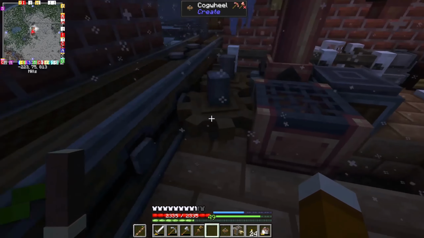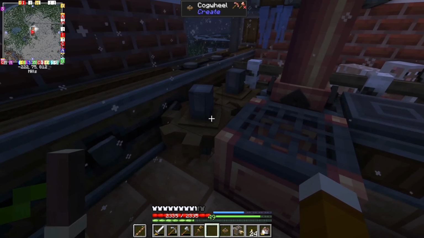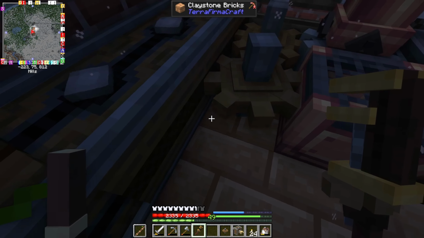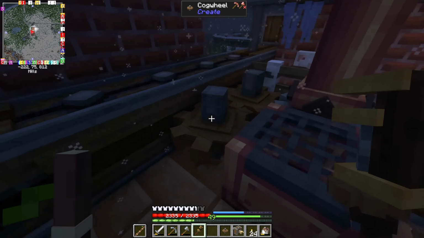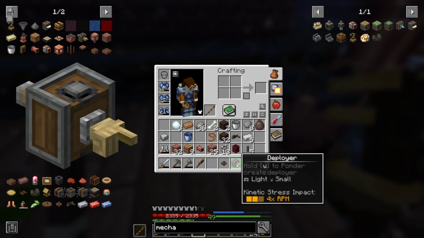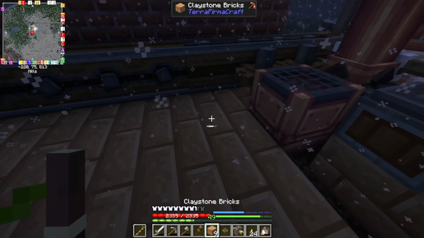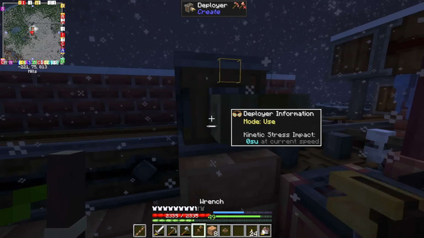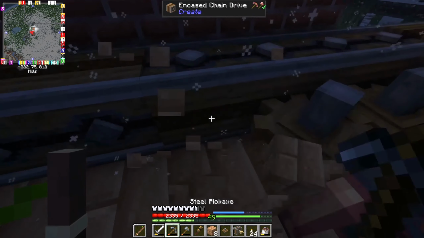Okay, that's that. I might have to dig down and provide power from underneath. We can then put the deployer. No, it has to be blocked further forward.